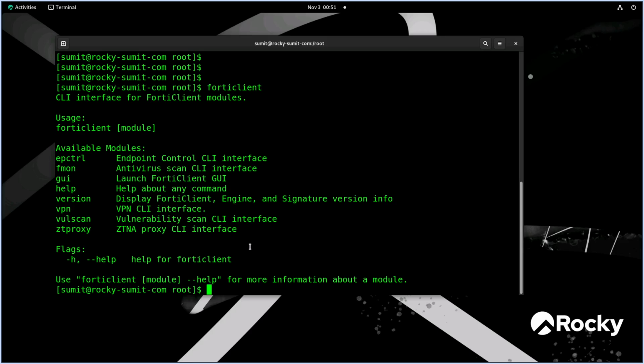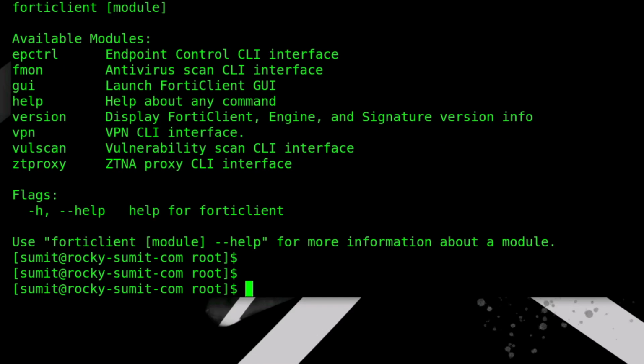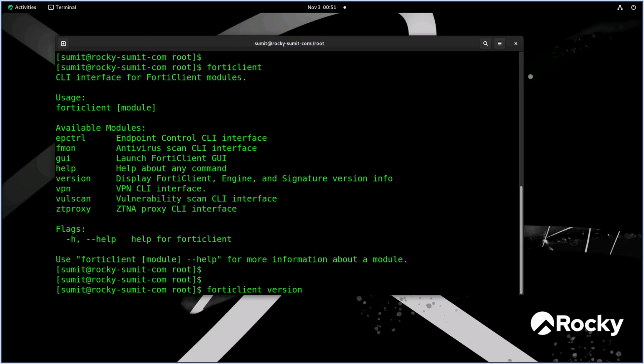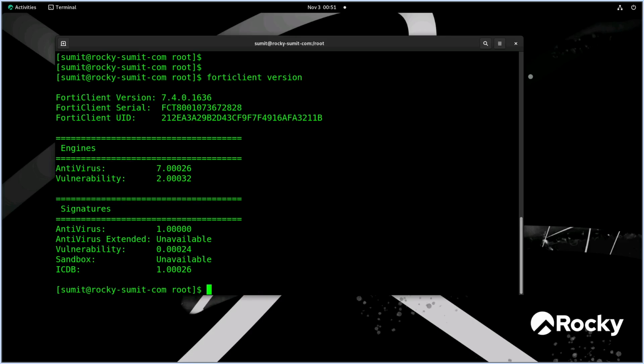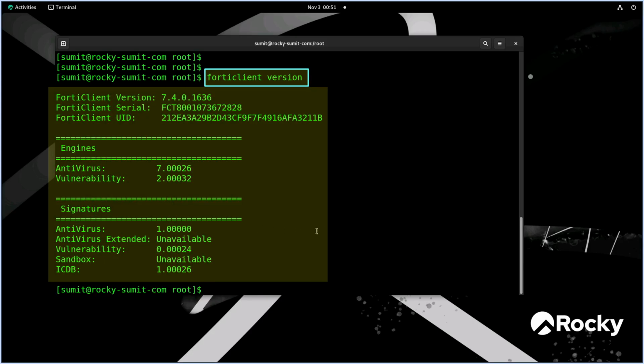First, I'll show you how to check the FortiClient version using the terminal commands. You can use the command forticlient version to get the version information and the modules available with FortiClient, for example, the antivirus, vulnerability, and signature information.